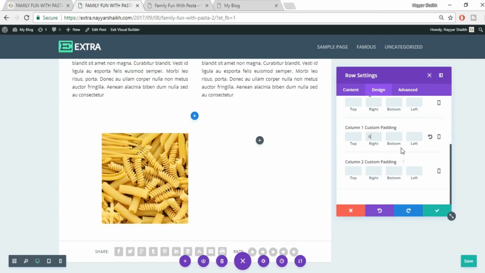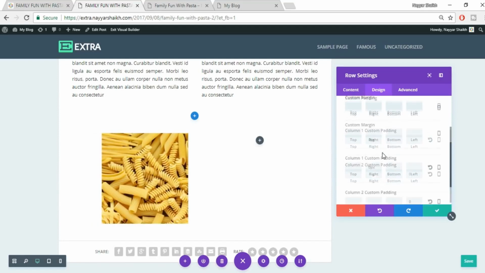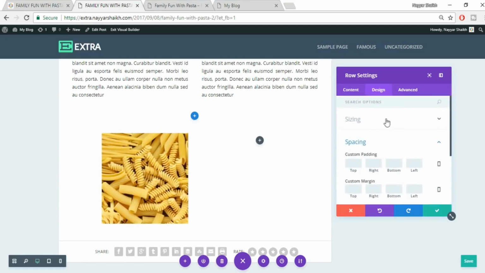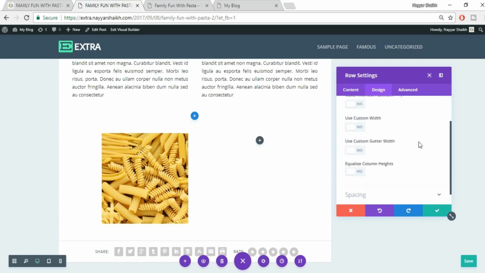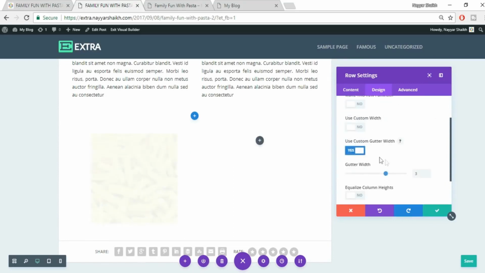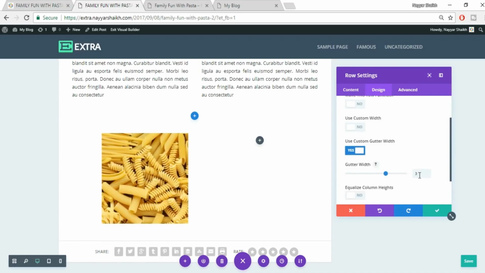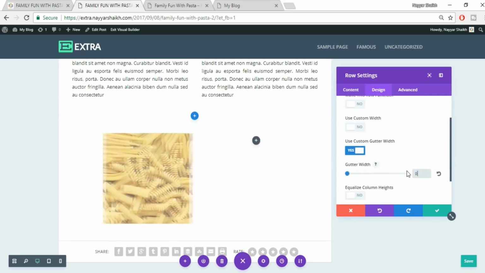We don't want any padding at the right, so write custom padding for the first column, and for the second column left custom padding should be 0. Fine. Now go to sizing, and yes, use custom gutter width, and at present it is set to 3. Make this 0.